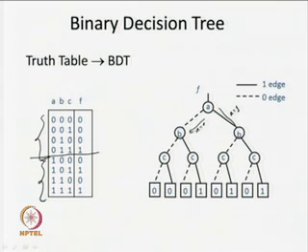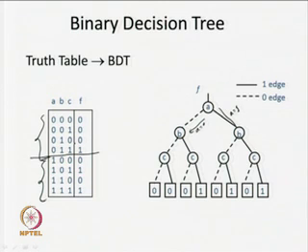Now, again when I come to B, then B can be either 0 or 1, similarly for the other B node. Now, eventually I am getting C. So, C will be either 0 or 1, since it has only 3 variables. So, I have already taken the final decision. Now, I am going to represent the terminal nodes, which will talk about the functional values.